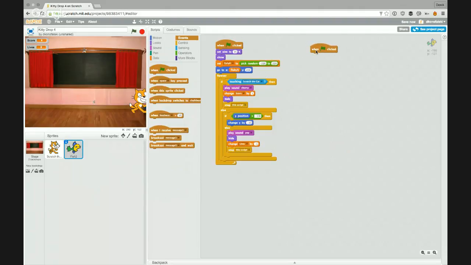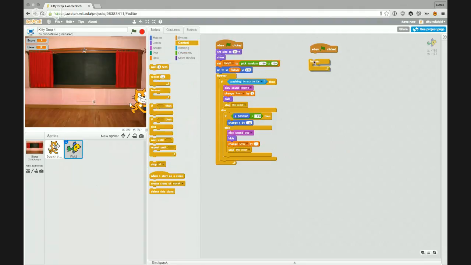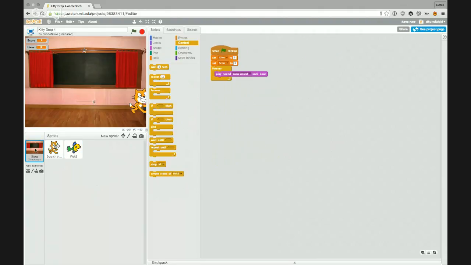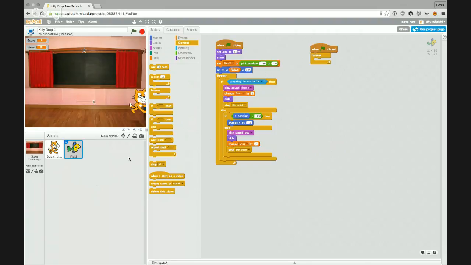But what I want to happen is when the flag is clicked, I want to cause a forever block to create fish over and over again forever until the game is over. Until, in this case here, we stop the script. Okay. And actually, I think it's on the stage. We'll need to stop the script when we lose all of our lives.